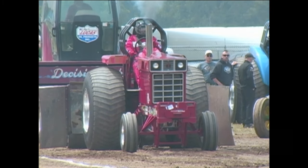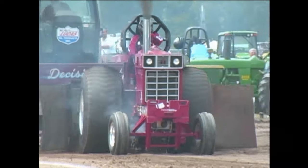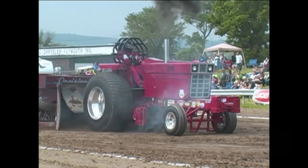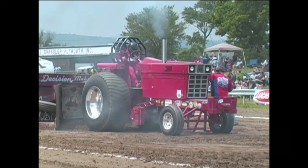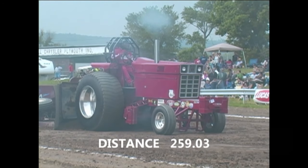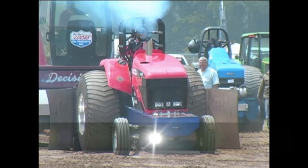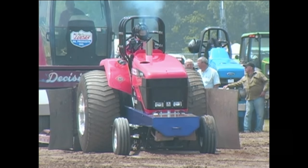166, and John Miller. I'll tell you, he got every inch out of that 500 cubic inch motor out there. He was working awful hard. He's definitely going to take the order up with that run. And then comes in at 250. The Gable name, Billy Gable, long time Allis Chalmers owner with Father's Pride. Now we've got his son with Mother's Nightmare, Sam Lindsay.